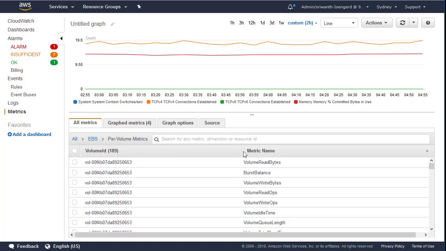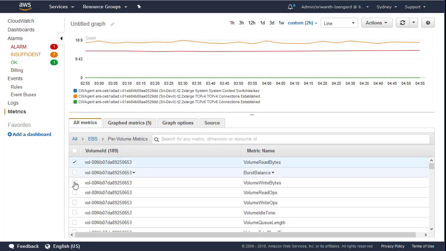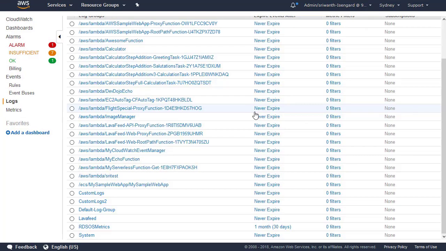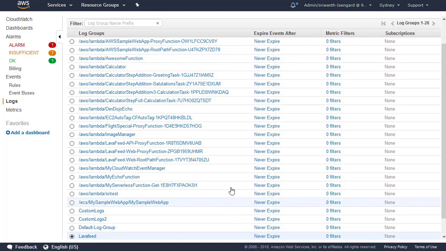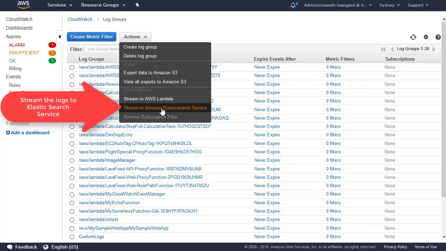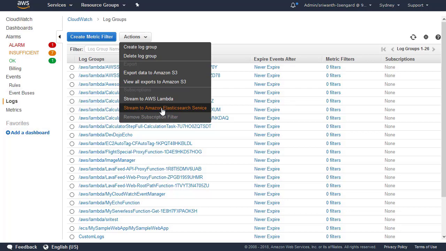Shortly, I will showcase how to integrate CloudWatch with one AWS service called Elasticsearch. So that's one way to chart your data along some time axis. Of course, you can integrate this with S3 and then send this log data to S3, or you can stream this data to the Amazon Elasticsearch service.